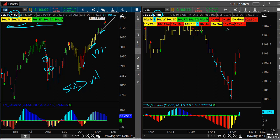If we go to the 1 minute chart, what's nice is you got a lot of info here, of course. And this is great for day trading the S&Ps. But you can see that we've got, hey, there's a buy signal here on a 5 minute chart. So we got a little bit of a blip. So you can actually see what time frame the arrows are coming in right now. And that makes it kind of nice, just for navigating the markets like that.